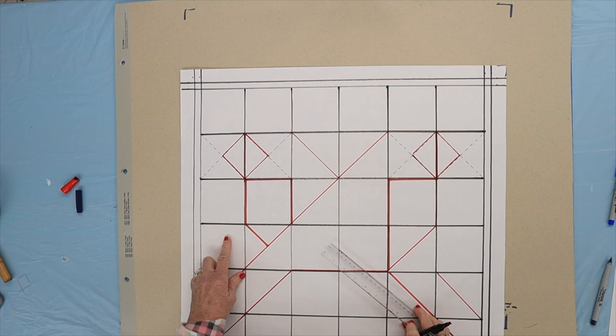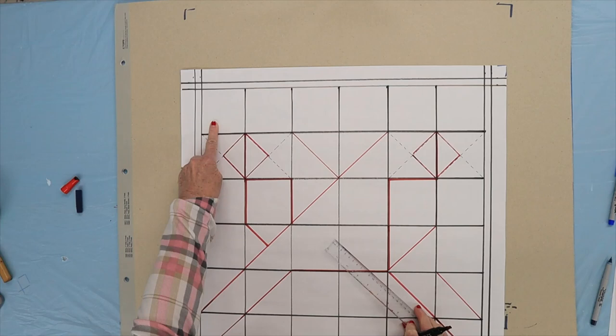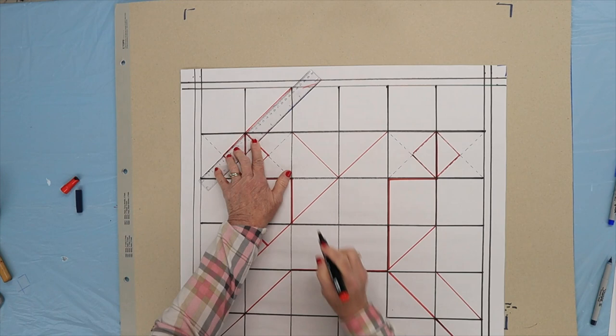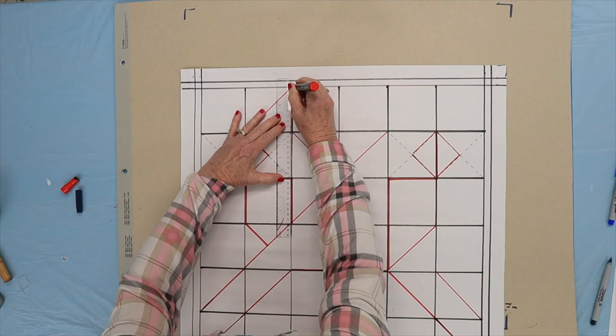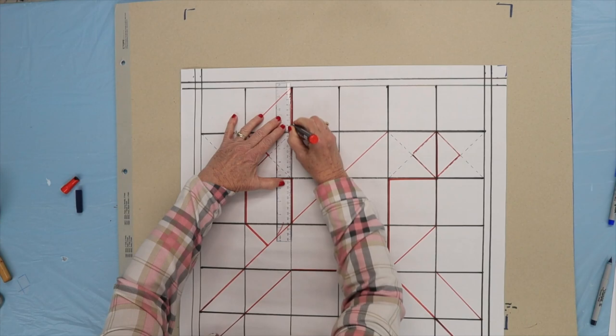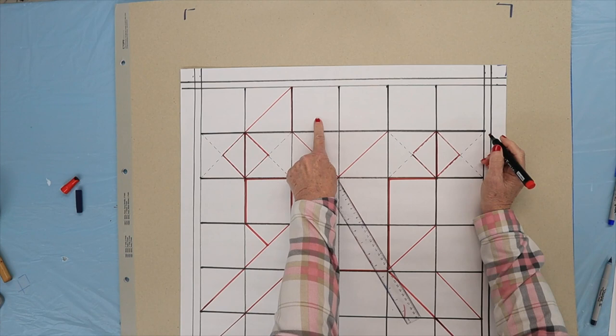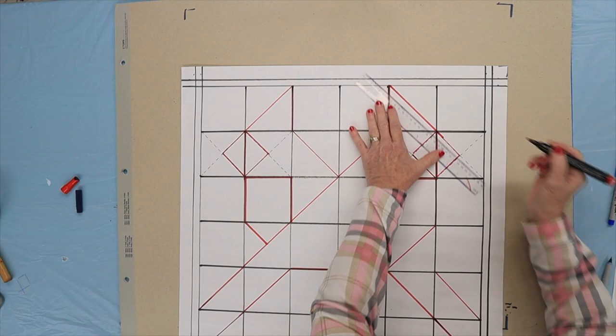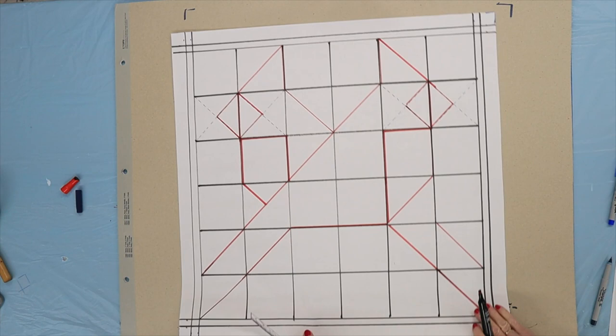So we're almost finished. Let's go up to the top. And we need a line that's going to line up with the top of that beak that way. And then that's the back of her head. You can't see that very well. That's the back of her head. All right. Then we don't have anything in 3 and 4, but in 5, this is the back of his head, and we're lining up with that beak for the top of his head. So there you go.